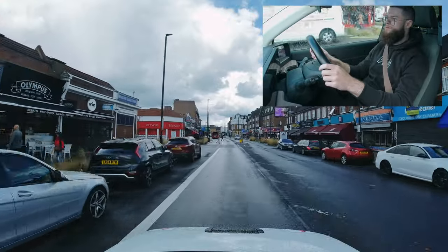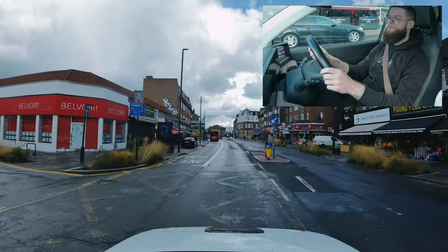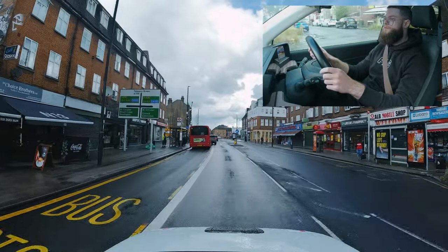Towards a sign here, and it says in circular, both ways, Enfield, Edmonton. If you could try to follow the sign to Enfield.